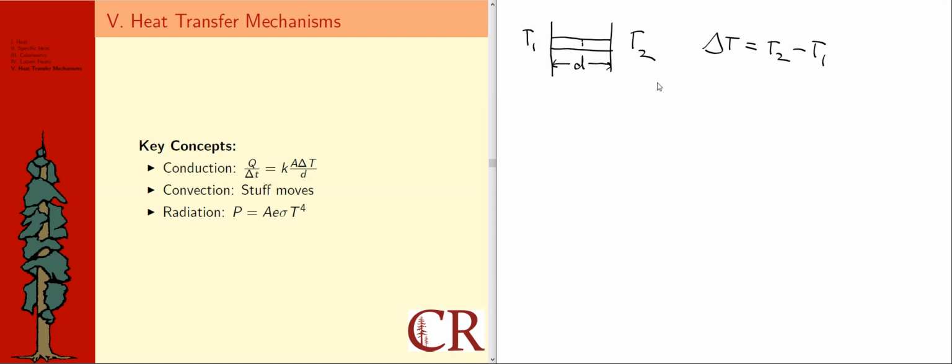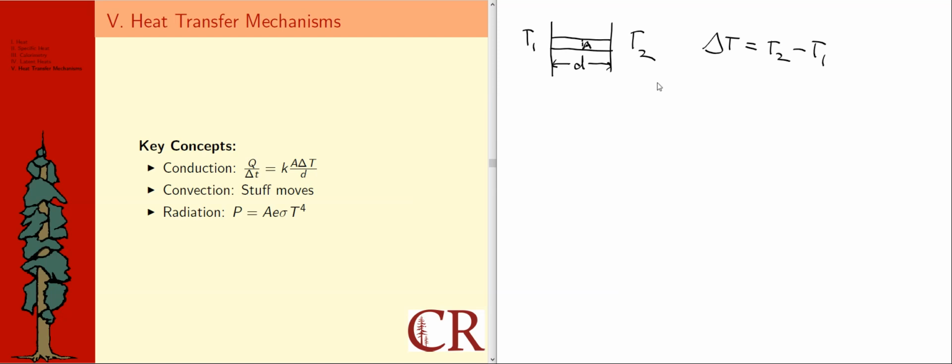And if you took a cross-section, if I try to draw in a cross-section there, that cross-sectional area A, I don't know if I can quite squeeze that in there, that's the area we're talking about. And again, k would depend on whether this is a glass rod, a copper rod, an aluminum rod, etc.